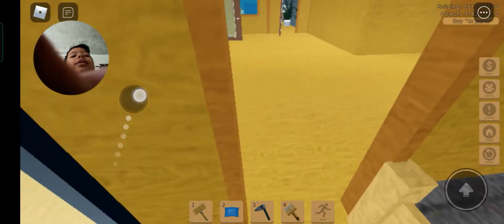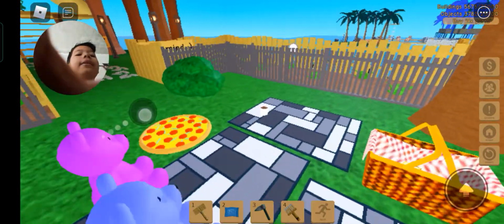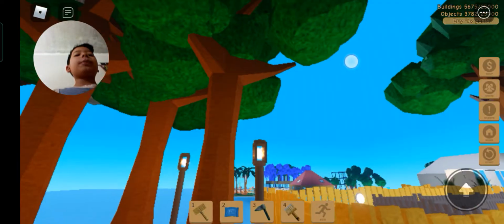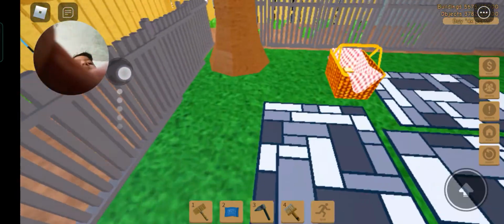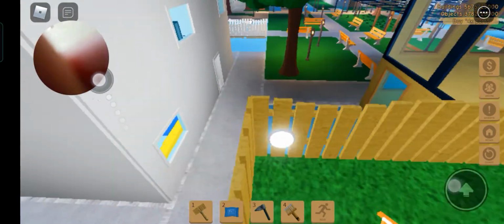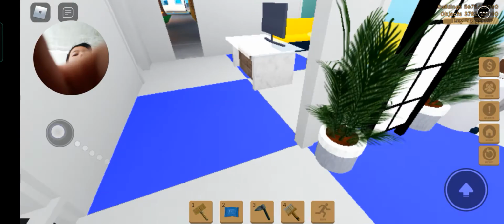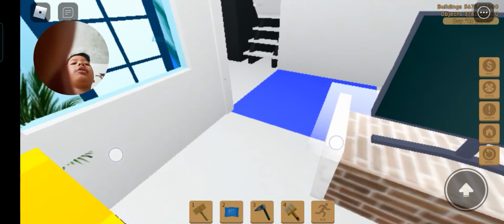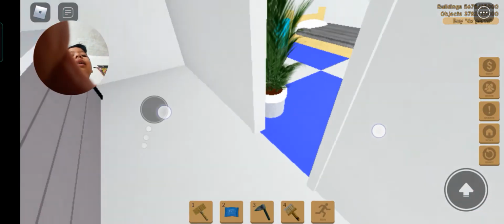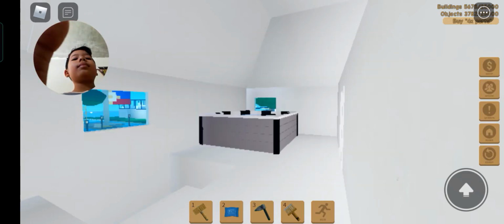Okay, so we're going to check outside now. And this is outside. Even dogs, teddy bears, and pizza, and even a can stop some food. A garden, a picnic table area, and my old house. This is my old house. It's near my cousin's house though. And here's the living room, kitchen. And this is my room. And this is my mom's second room.